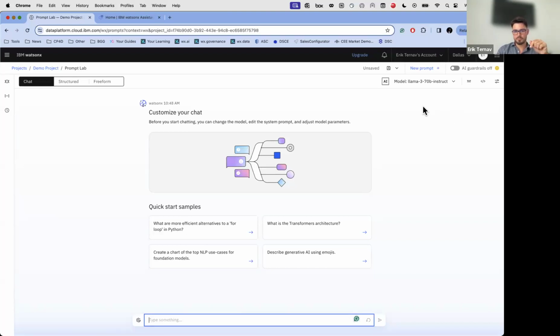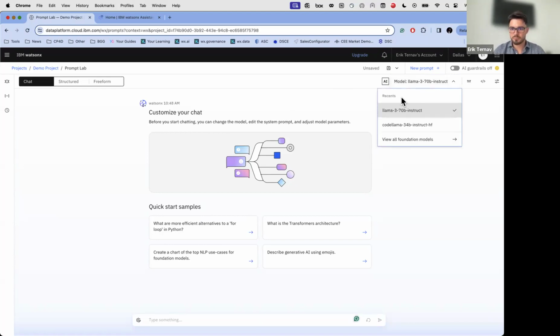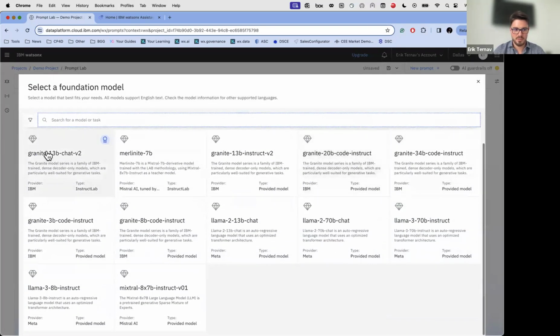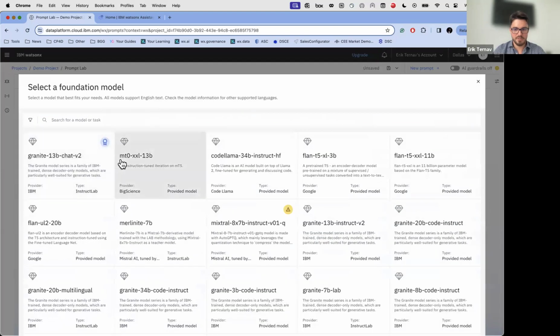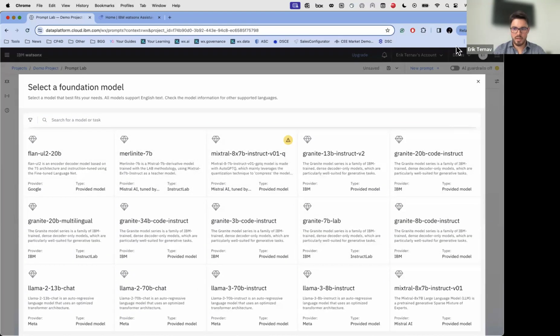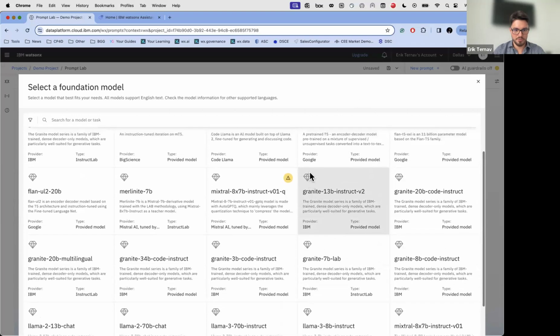Now, currently I'm in the watsonx.ai in the studio, right? So this is the studio I mentioned before, where you can test out different models, right? And here in the top right, we're currently using Llama 3, right? But if you go into the view all foundational models, and if I clear filters, here I have different models to choose from, right?